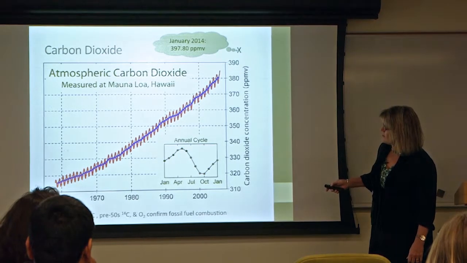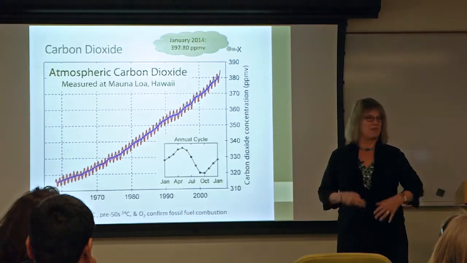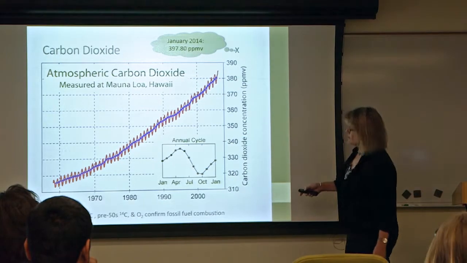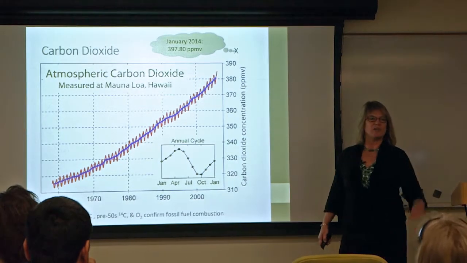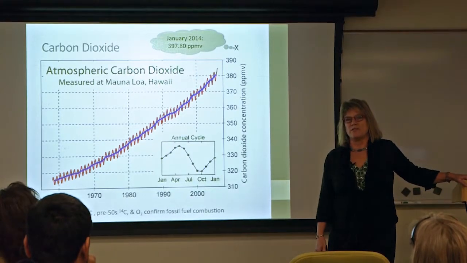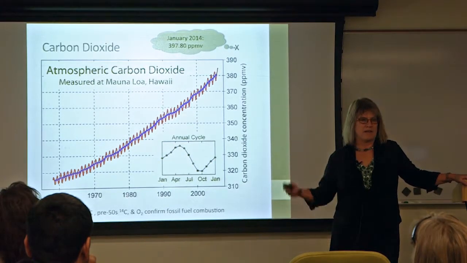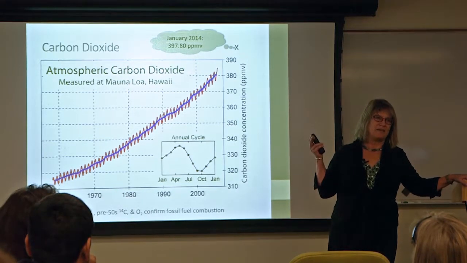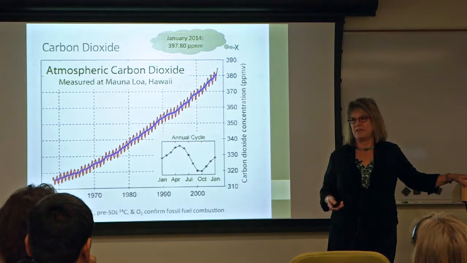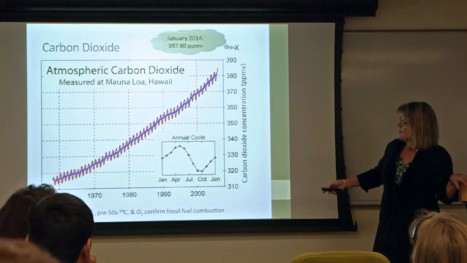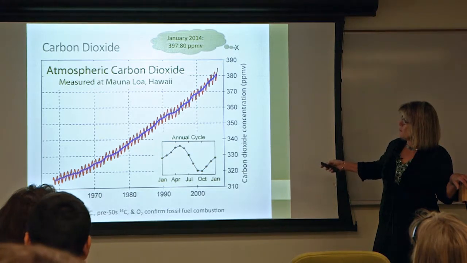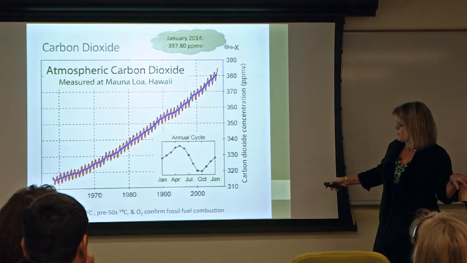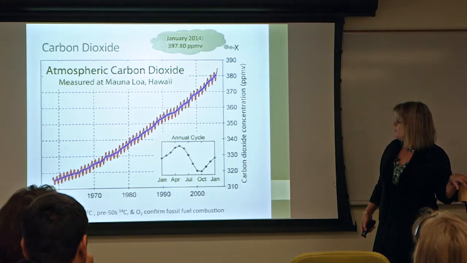And notice the other thing that's interesting here is this biospheric effect. So this is all of the plants and animals and everything, and the increases and decreases in CO2 that are caused largely by seasonal changes in the northern hemisphere. So ecosystems that are taking carbon dioxide out of the atmosphere for photosynthesis and putting it back into the atmosphere for respiration and decomposition. So there's always this annual variability superimposed on this really big upward trend. This is a picture of that annual cycle in the northern hemisphere.